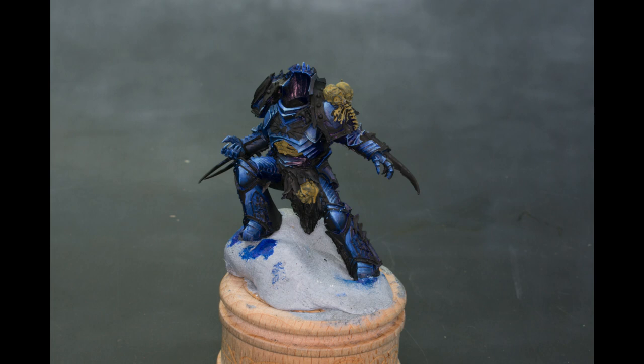The blending, the transitions aren't perfect on him because I don't want to spend a ridiculous amount of time on him, but I'll explain how you get a nicer result as we go as well, because it's just more of the same ultimately.